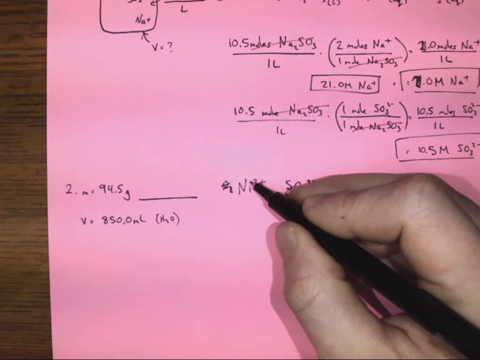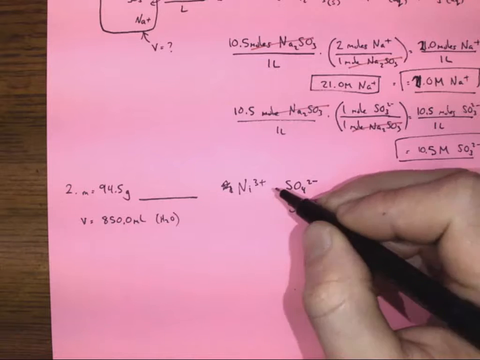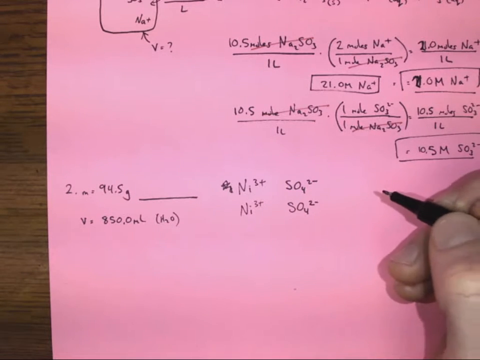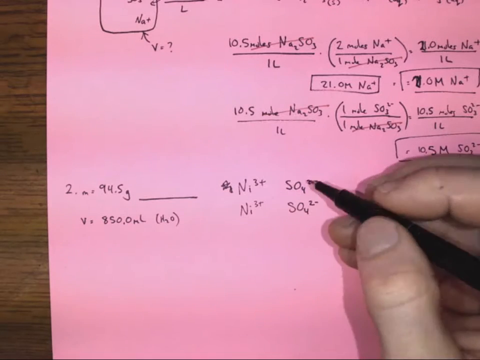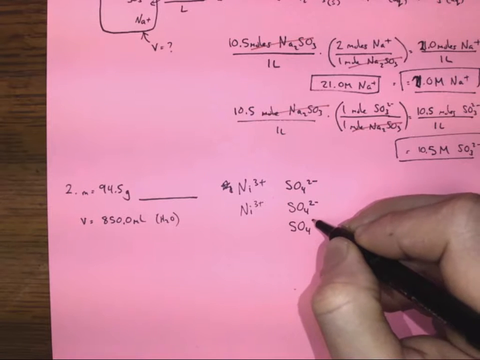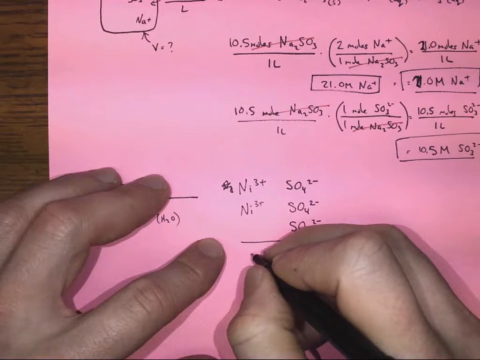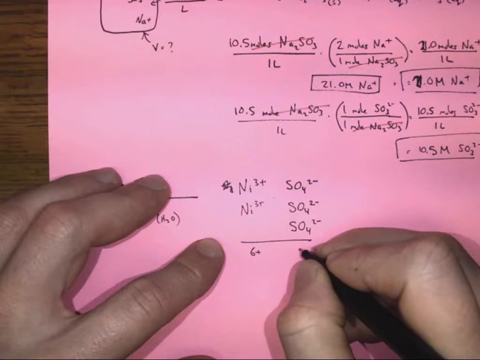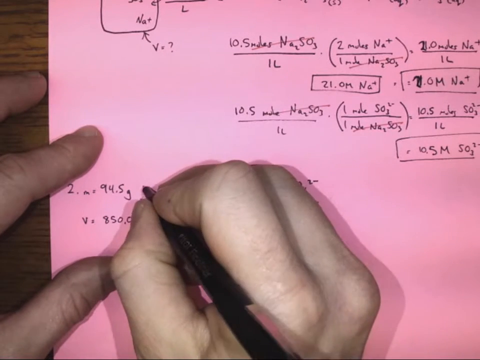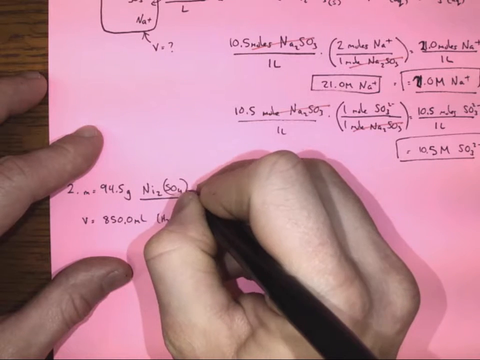But now I have three positive charges and 4 negative charges. So that's overall negative, so I needed some more positivity. I'm still not balanced, so now I have positive 6 for my nickel and negative 4 for my sulfates. So I'm going to add another sulfate to give us negative 6. And then overall, we get 6 positive charges and 6 negative charges, and that is neutral. That tells me that I'm going to have some nickel 2, SO4, 3.